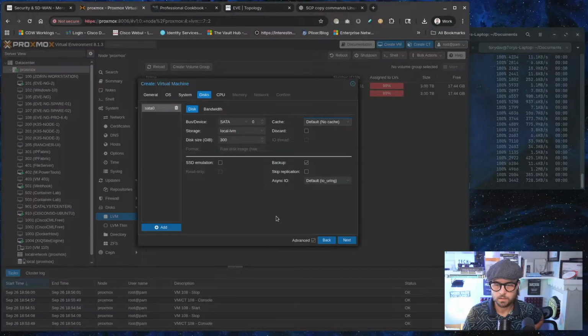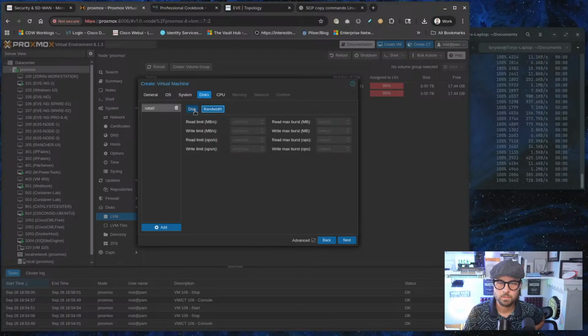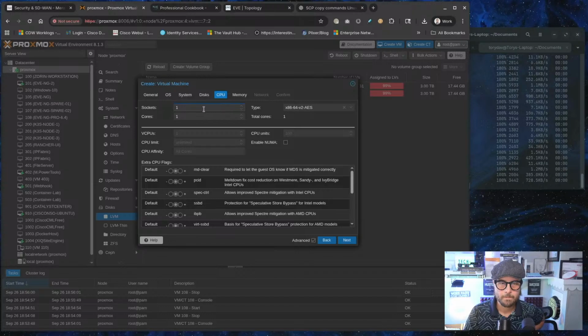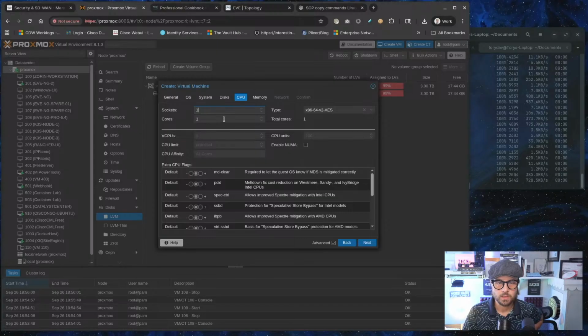I don't think I need to do the emulation. I've never had to use anything other than the defaults on here, so I'm looking at these to see if there's anything else that needs to be tweaked. I usually do 1 socket, but we can do 2. 24 cores. Let's do like 20.